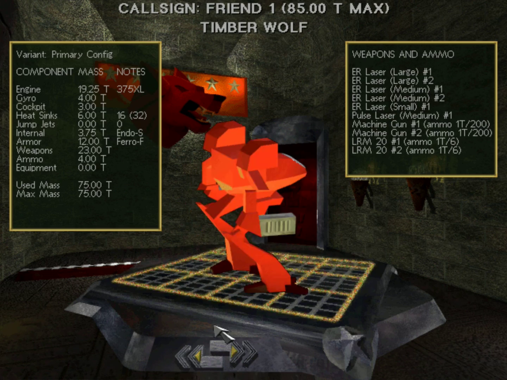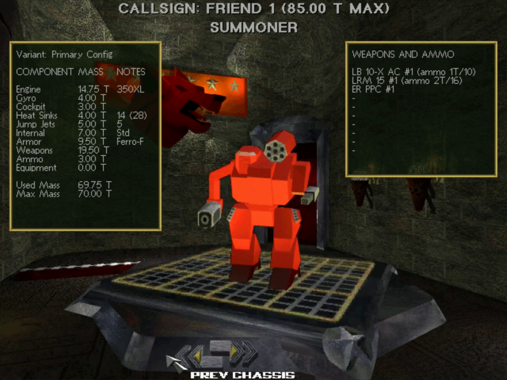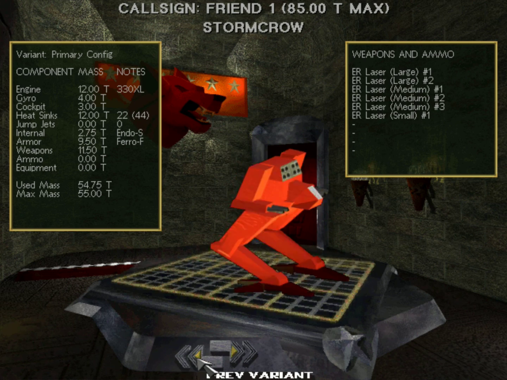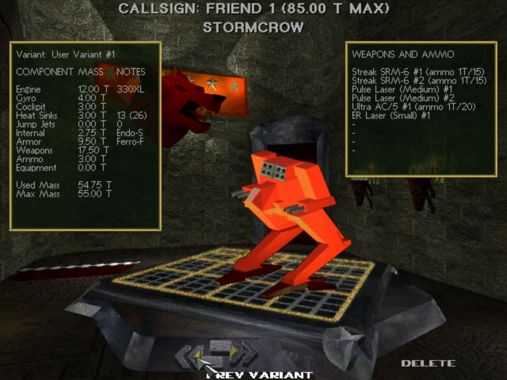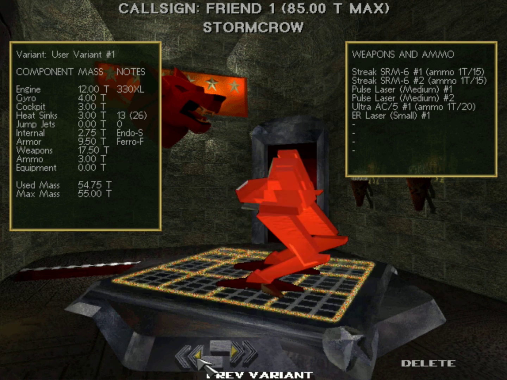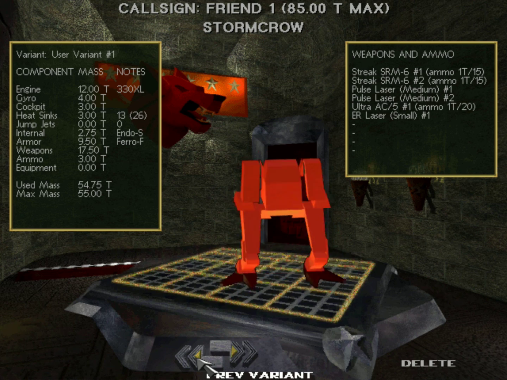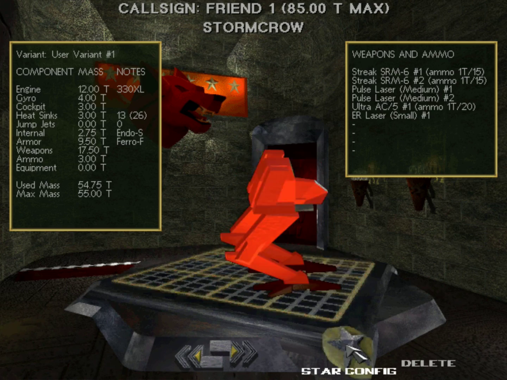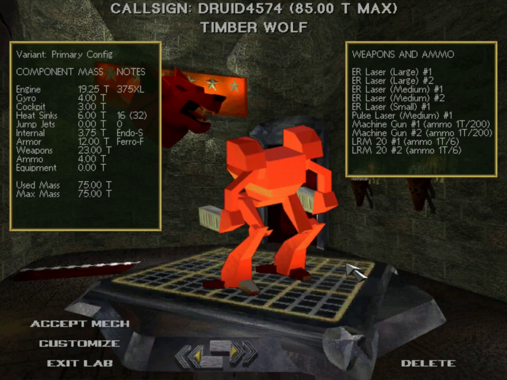Let's pick a mech for my friend here. I want my friend to be faster than me, which means giving them a lighter, faster mech. So I'm thinking a Stormcrow, and one outfitted with some nice weapons. So this one is a medium range Stormcrow. This one I think will do well here. So I'm going to give them a Stormcrow. Exit the config, check to make sure nothing got screwed up, and then hit the mech lab for myself.